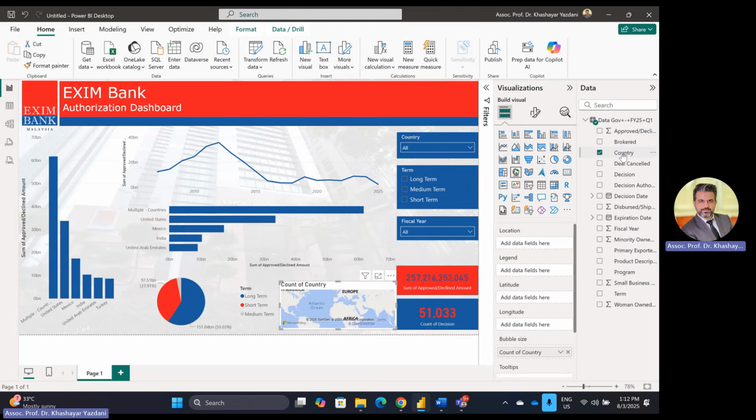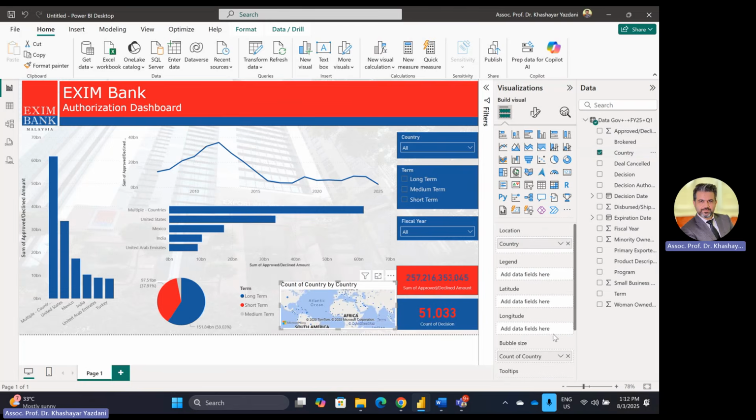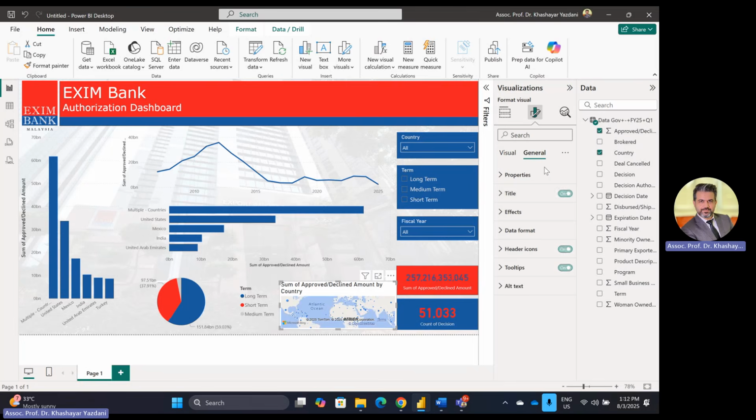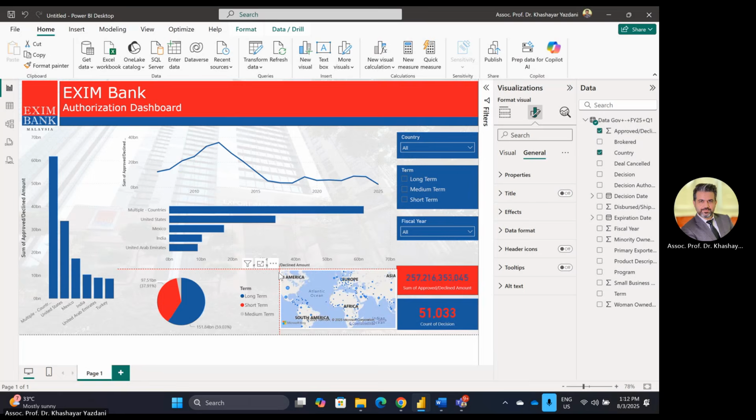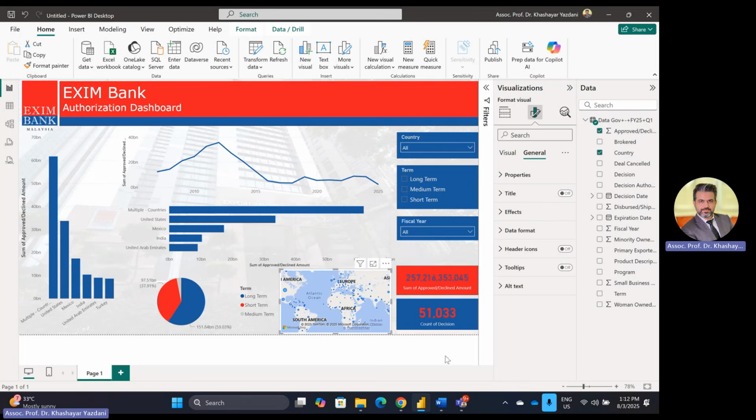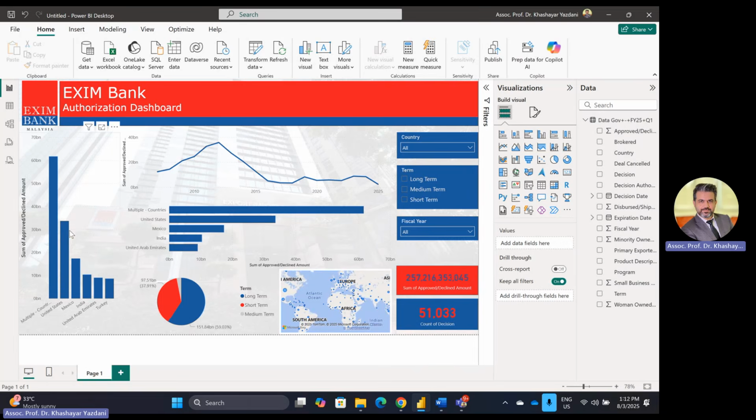Map with the country as the location, and the bubble size is the approved amount. Now I'm going to the setting, general, remove the title to give more space. And header icon, tooltips, everything is removed. And then like this. Okay, this is the map.